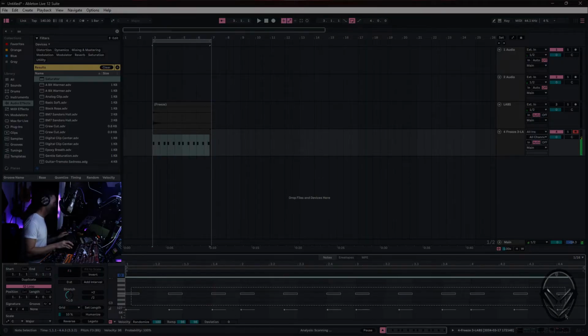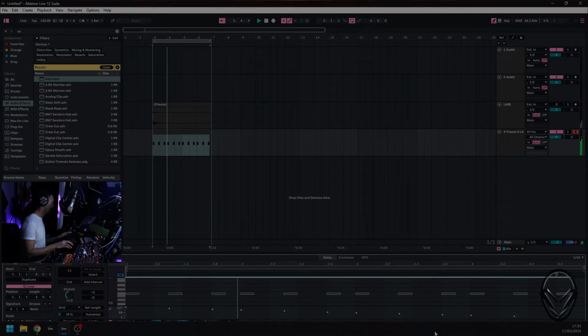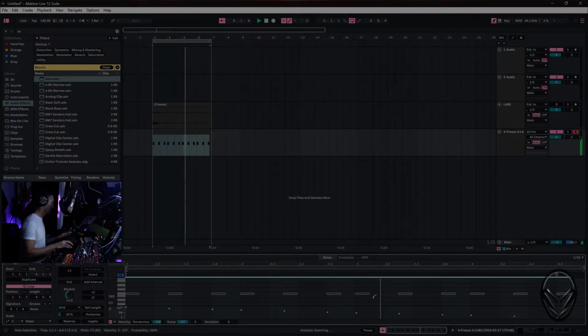So let's select them all. Let's now press B on the keyboard, which gives us the draw tool, and if we now hold Control, we can do this. So we'll go all the way to maximum volume here, all the way down to next to nothing here. Nice. So that gives us the full spectrum of that sound.